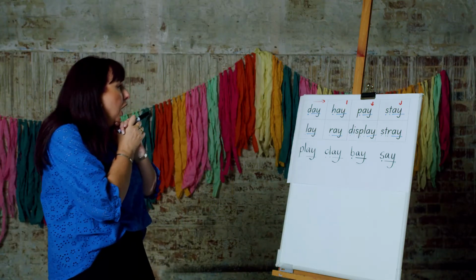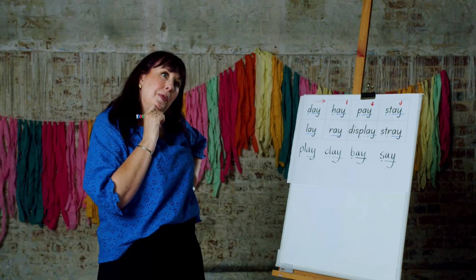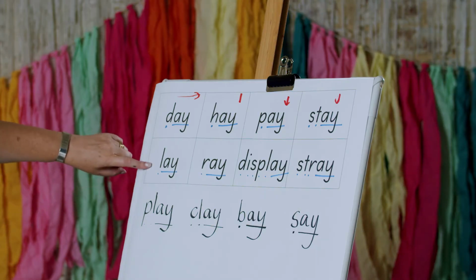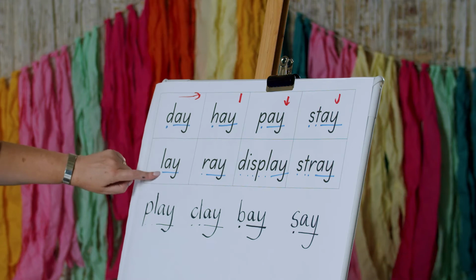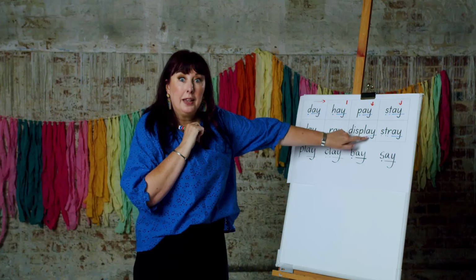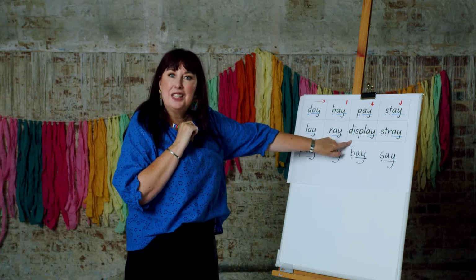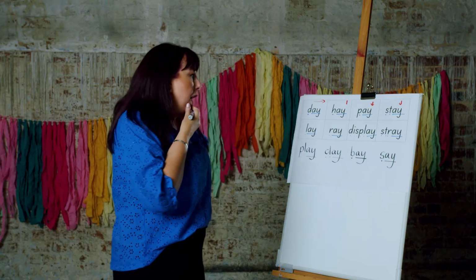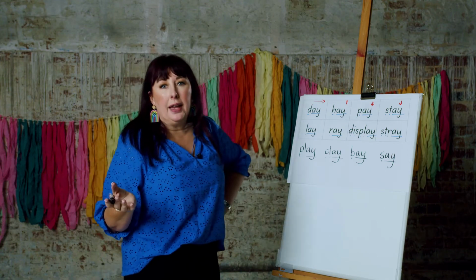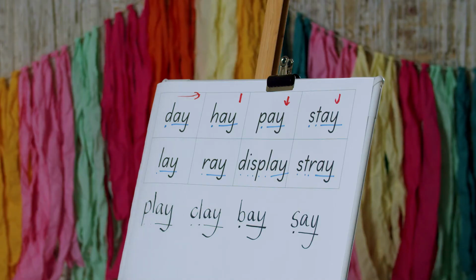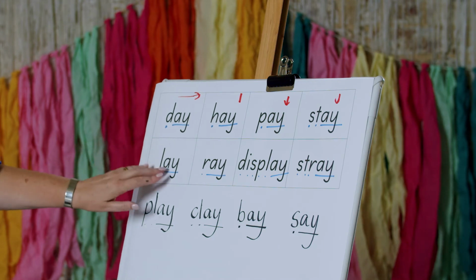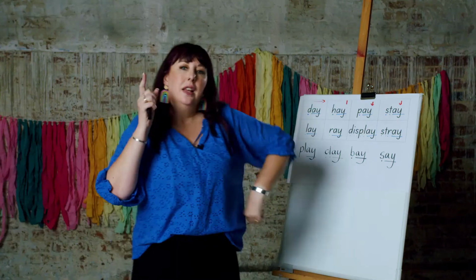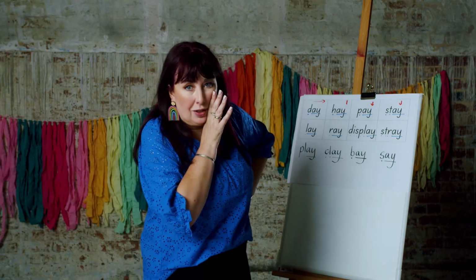Okay, so I'd like you to have a look at these words and see if you can find for me a word with 2 syllables in it. Let's have a look. I'll give you a hint. Have a look in the second row. Lay, ray, display, stray. Yes, it's display. Good job. Did you work that out on your own at home? Excellent work if you did. Can you find a word that we could use for a dog or a cat that hasn't got a house to live in? It's a bit sad. I think you need to look in the second row again. Lay, ray, display, stray. I think that's it. Stray. Good job.